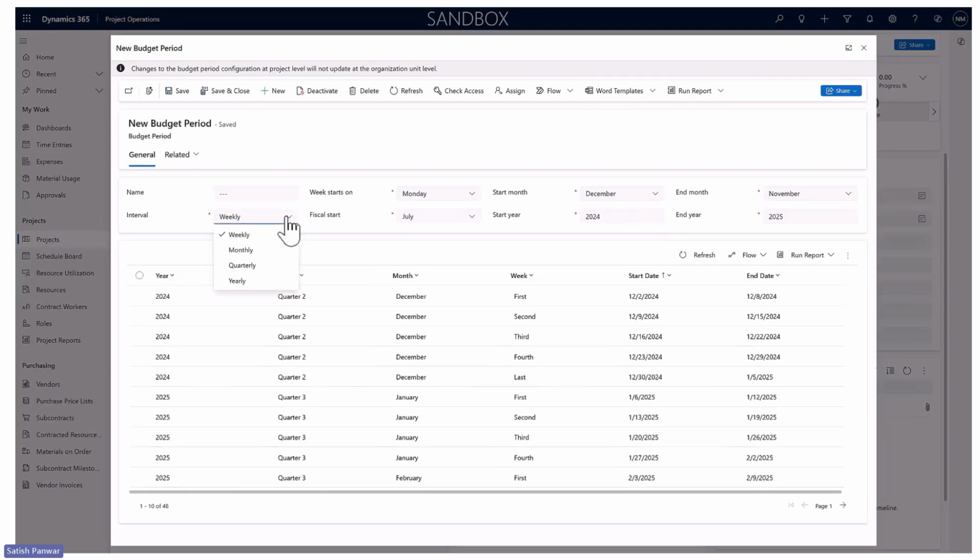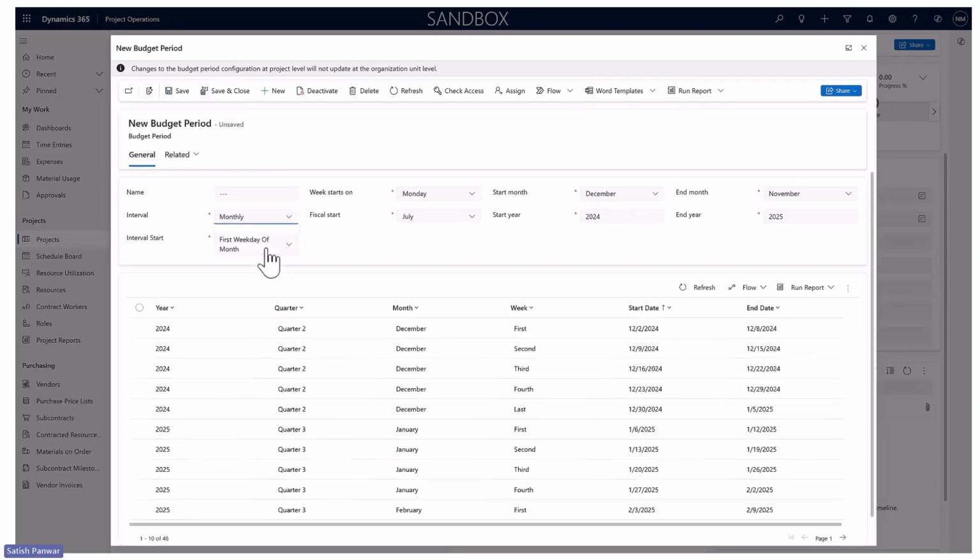You can also time phase over a period of time with month granularity, and you can decide what you want to consider a month, whether it is the first weekday of the month or the first day of the month, the calendar day of the month. Similarly, you can choose for a quarter and year when exactly you want to start.